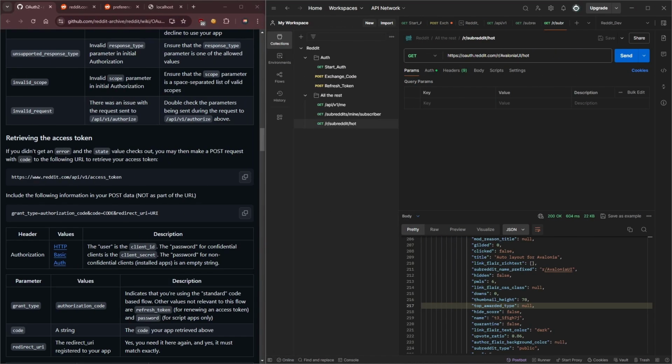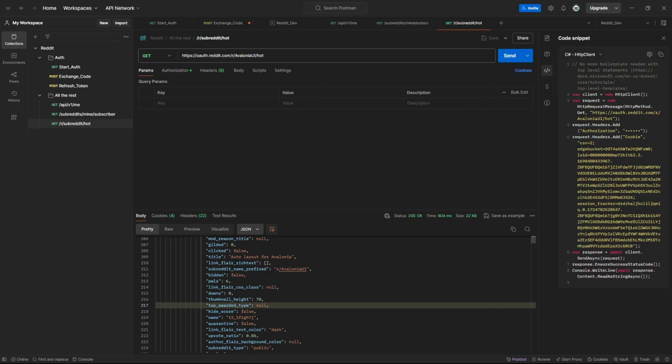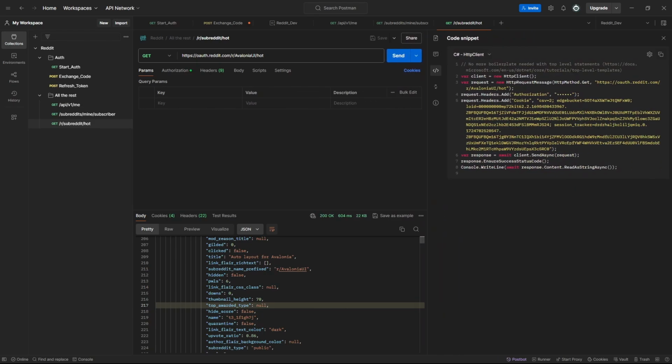Okay, now let's see how we can prototype a quick C# application to call the Reddit APIs. And before we close Postman, let's see one last very cool feature that it has to offer. Let's expand the interface and go to the code tab. You can pick any language that you want, and Postman will show all the required code that you need to fire the selected request.